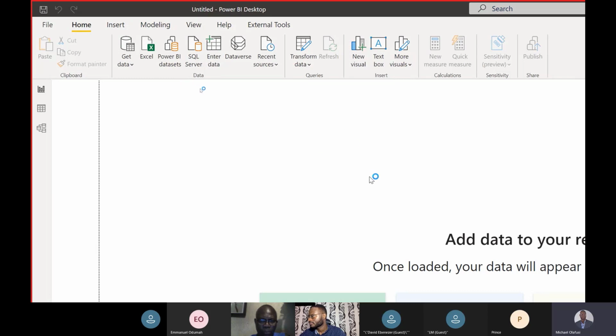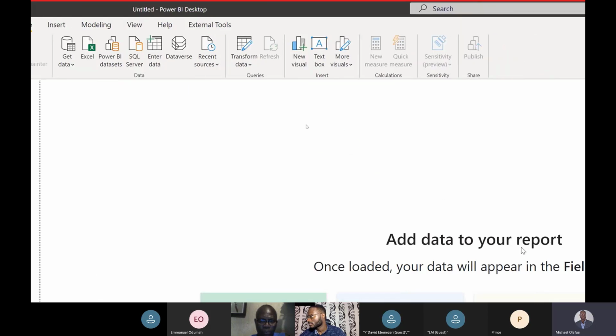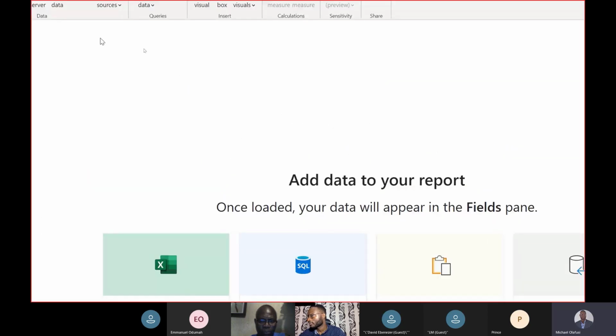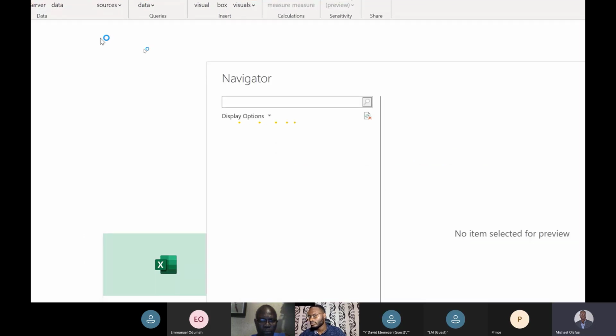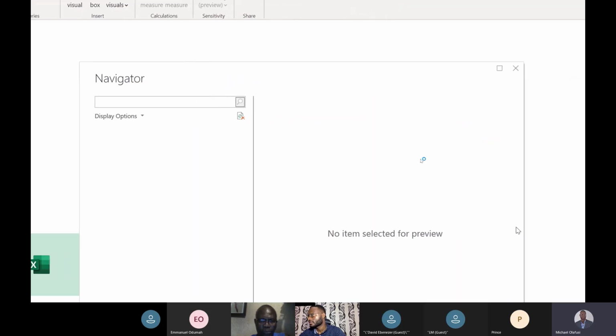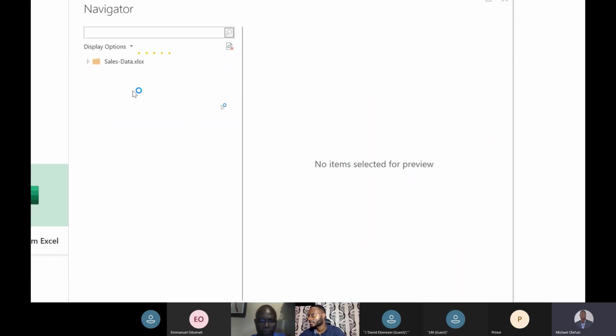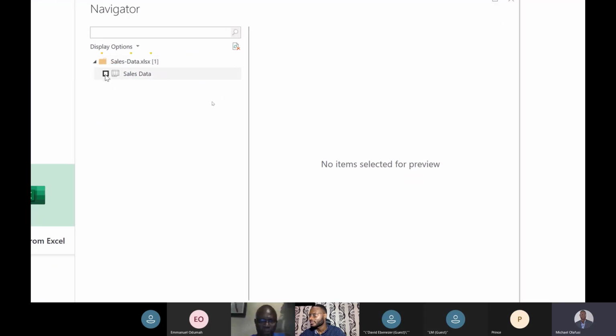and it's doing its work. Something should come up on my screen very soon. Okay, so it has detected the Excel file. It is showing me all the sheets I have in the file. The sheet that I need is the sales data sheet.